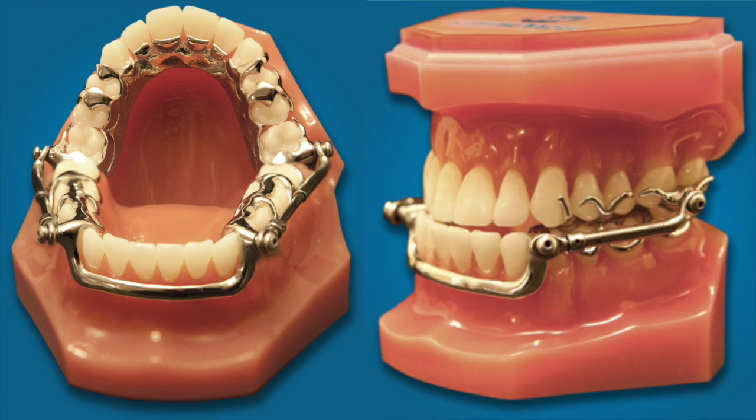To my mind, Somnowell has only two disadvantages. The first is that outside the mouth, it does look a bit scary with all the intricate metal work. Inside the mouth, it's actually quite discreet, as most of it is in shadow or covered by the lips and cheek. But when people see it in a photograph or on a model, it does look intimidating.